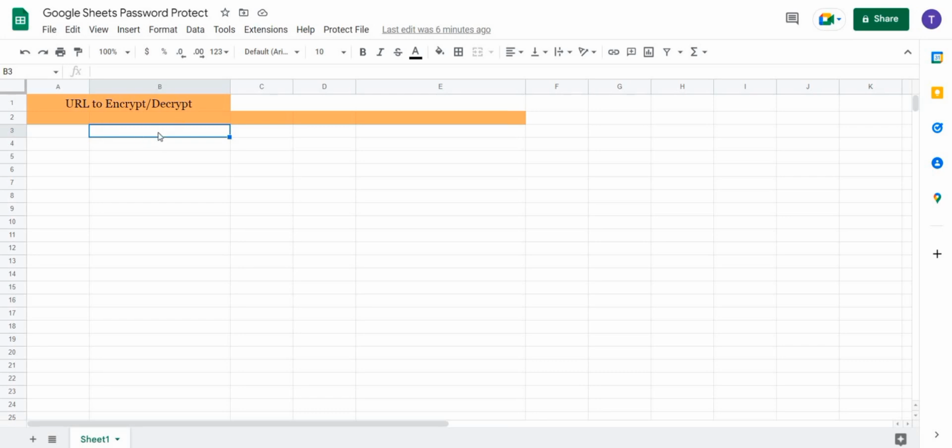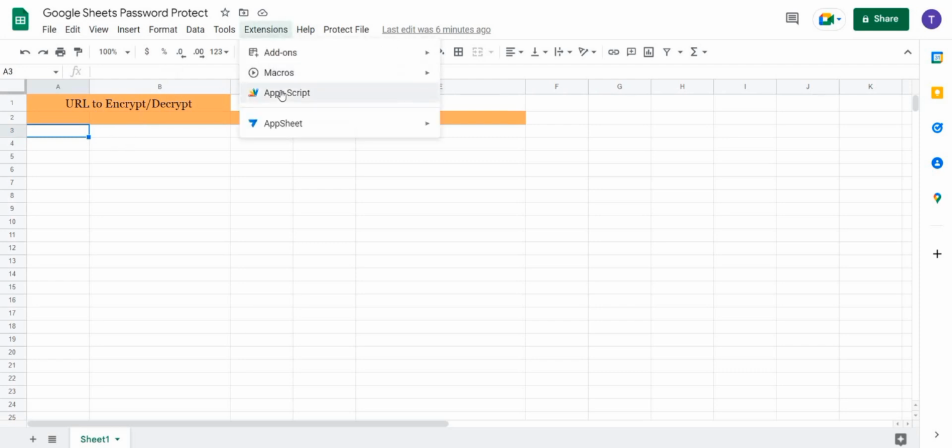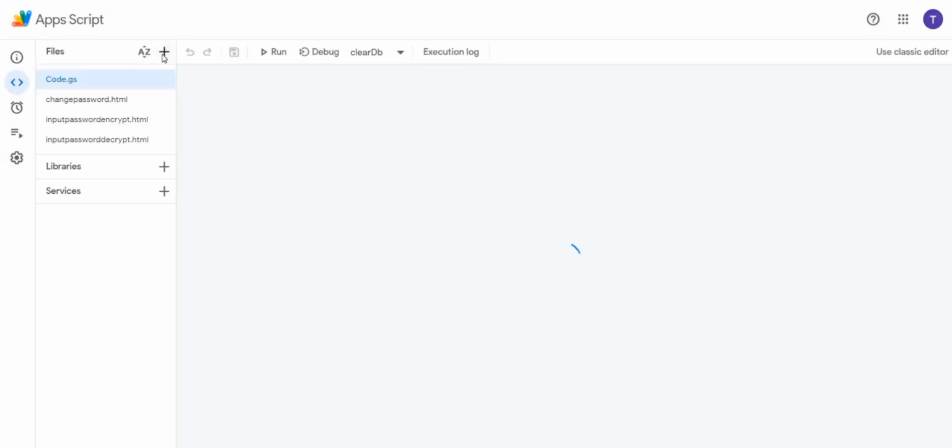So what you have to do is make a copy of this file right here. I'm going to provide a link to this file in the description box below. All you have to do is copy it, and the Google App Script will be copied along with it. So let's take a look at the Google App Script that I have configured into this file.